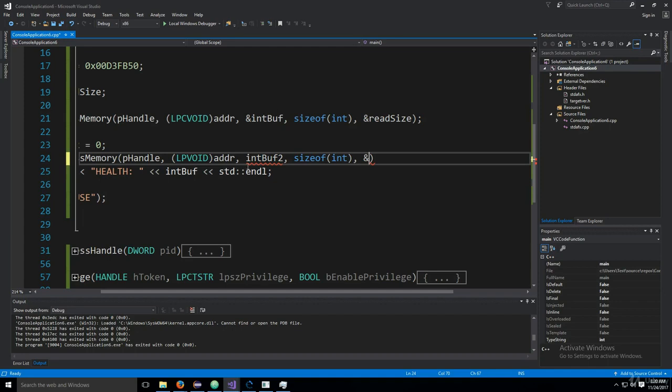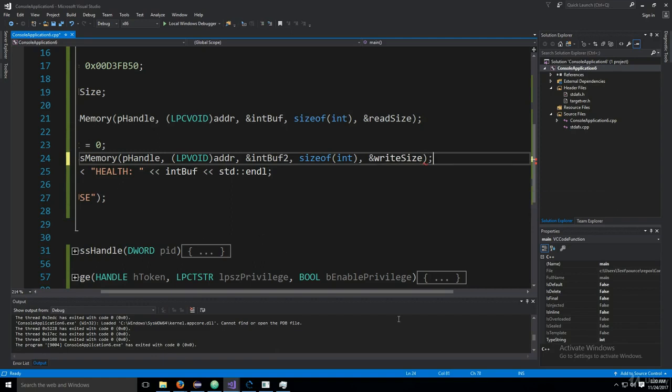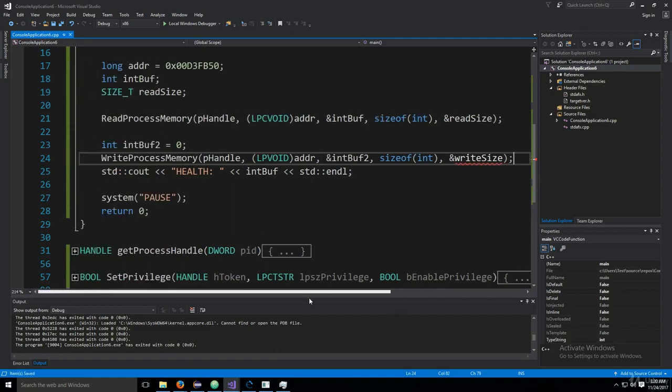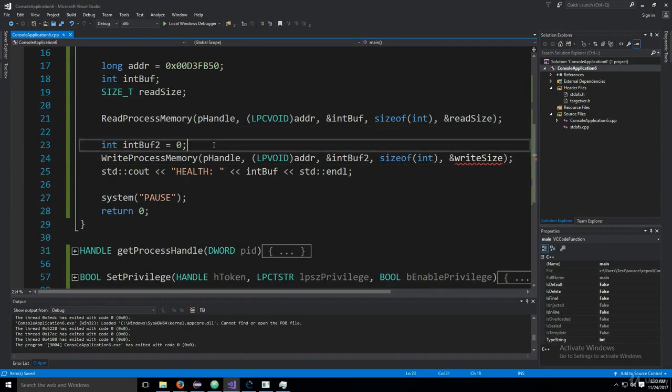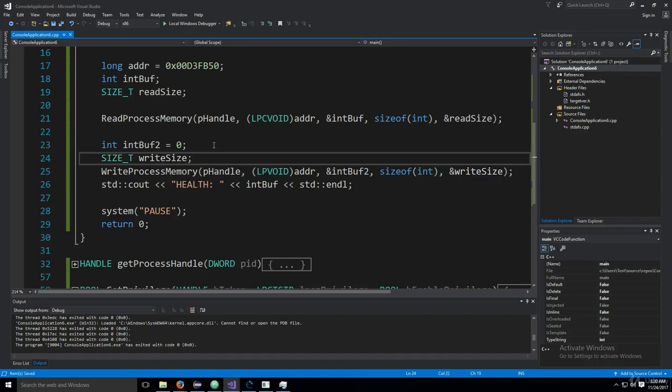So first of all, let's rectify this with an ampersand sign because we need an address there. And this is gonna be write size. Gonna save this. So size_t write size. Let me just save it.